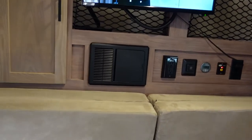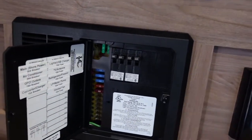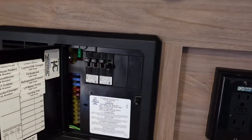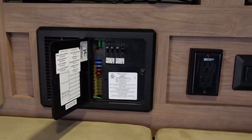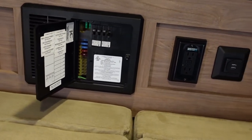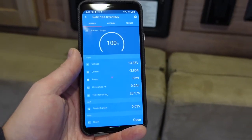If we're going to run a demanding appliance like the air conditioning or the heat strip, we want to think about turning off some things that might pull from the generator's capability. Most converter chargers have a breaker for the converter charger itself. On mine, switching that off turns off the charger, so now the rig is running solely off the batteries. If you're going to run a high-wattage appliance, it's a good idea to flip off what you don't need. Now with the converter charger off, everything's running off 12 volts, and the Victron shows watts being consumed from the battery with no charging.